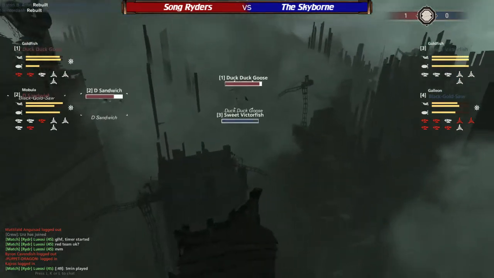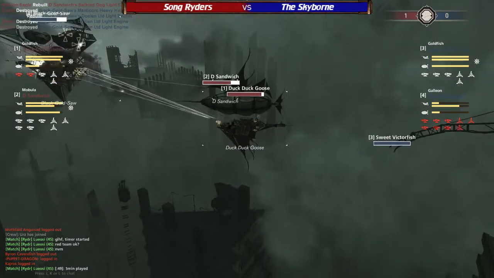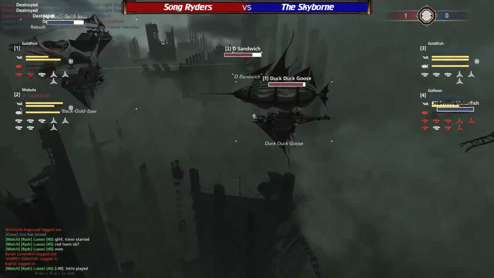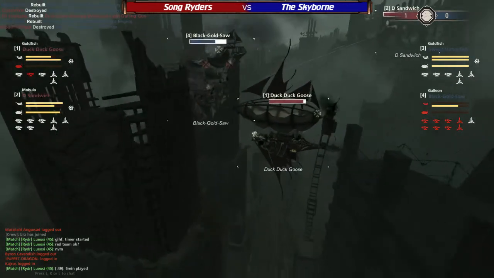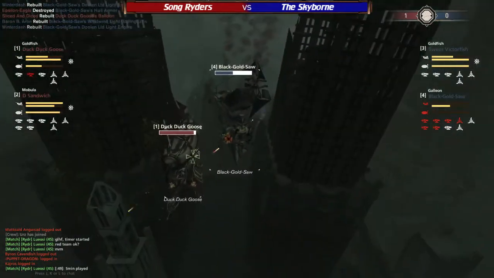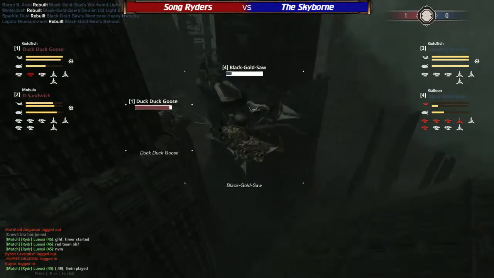And Sweet Victor Fish actually getting a really close spawn here. If the red ships are not careful about their positioning, they don't want to be above one of these half-height buildings, because if their balloon goes down, be careful where you fall, friend. They could potentially find themselves dead, although it looks like Black Gold saw falling behind these two skyscrapers. Another awkward spot for all these ships to be fighting.